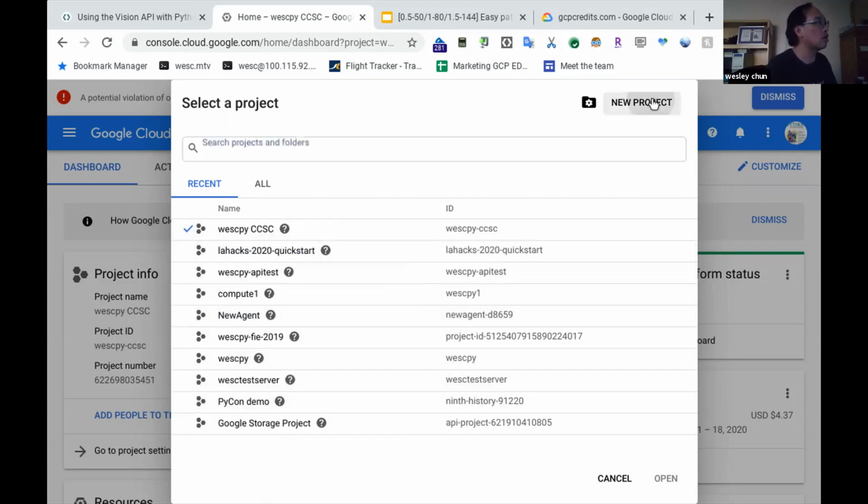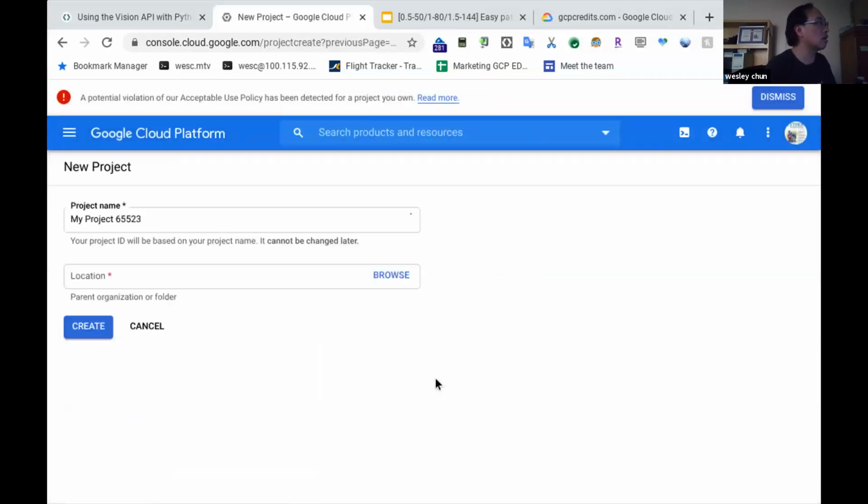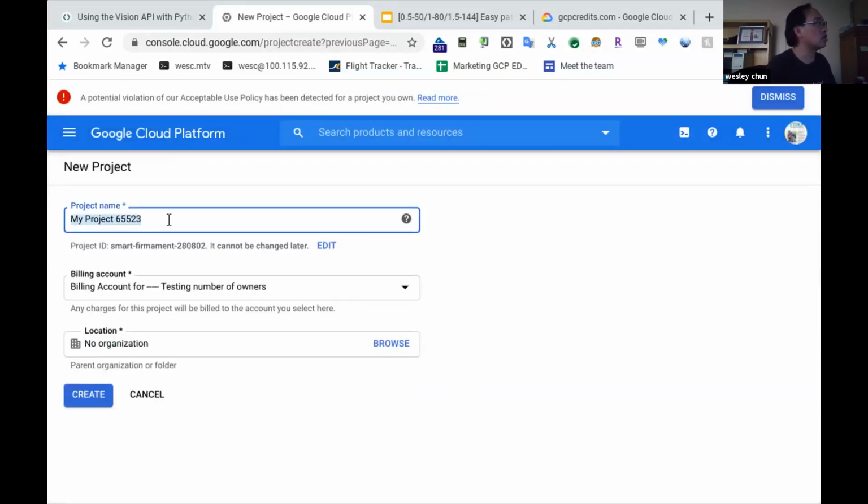So once you click on New Project, it'll start spinning the gears, and so here's where you choose your project name if you don't like this one. By the way, the project name is something that you can change at any time. All right, you can name it something now, but you can change the name of it later. Below it is something that you cannot change. So that's the project ID.